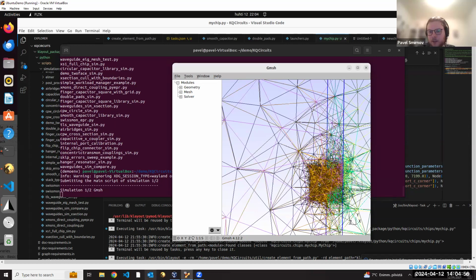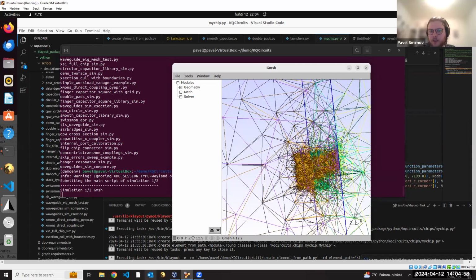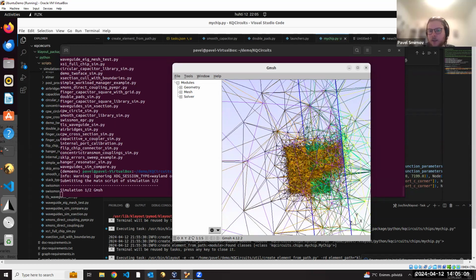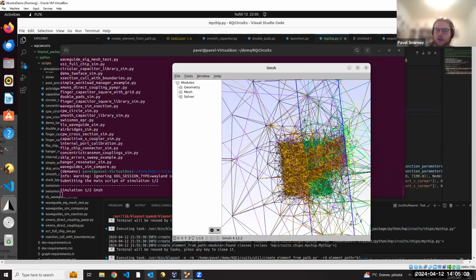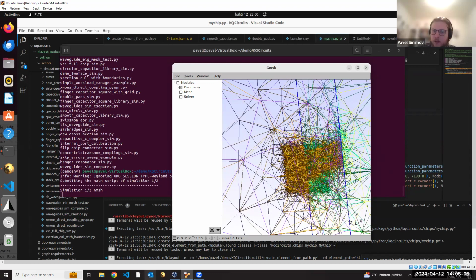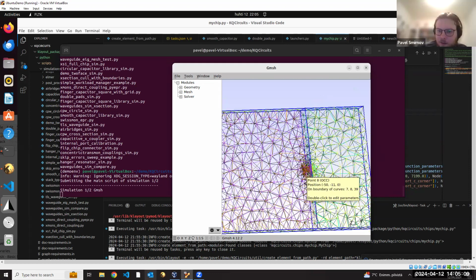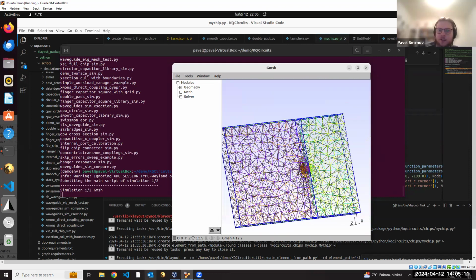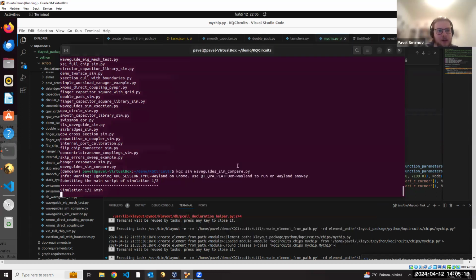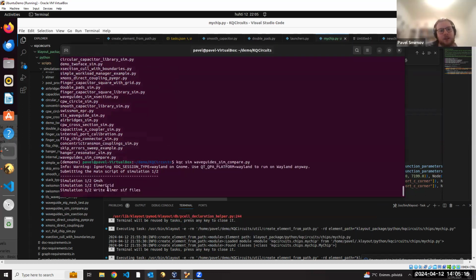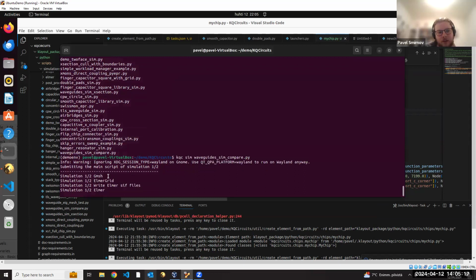Here, the mesh gets tighter as we get more into the signal part of the waveguide. I don't know if this makes sense to you, but this is the mesh that the simulator will work with. Once that meshing is configured, it will run the actual simulator component called Elmer.